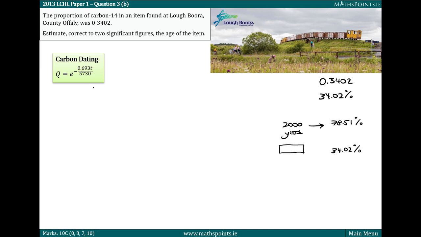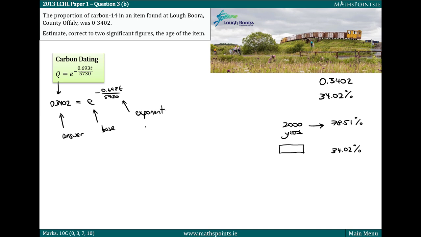So this is a logs question, so a logs equation. We're going to let the formula equal 0.3402. So the 0.3402, that's the Q. And then the only thing that we're trying to solve for is the T. So 0.3402 equals e to the minus 0.693 T over 5730. Now, there is only three pieces here. We have our answer or our argument. So this is our answer. We have our base of the power. And then, even though this is a fraction and has the variable in it, this is the exponent. So we have our three pieces, exponent.